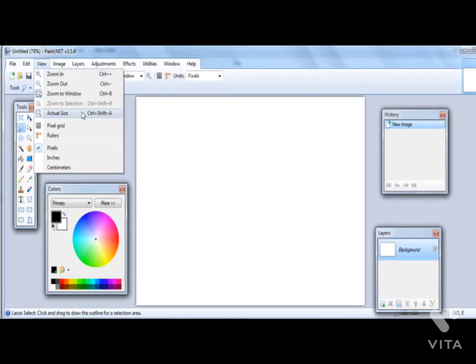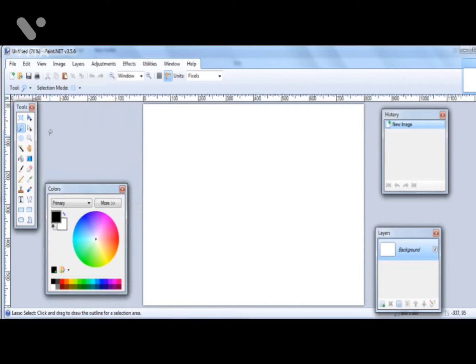You can see the actual size. Let's say you're zoomed in and you want to see the actual size, you can do that. What I try to do when I use Paint.net is to turn this option on, the rulers, because this will give you an idea of how big your picture is and how big your header is.